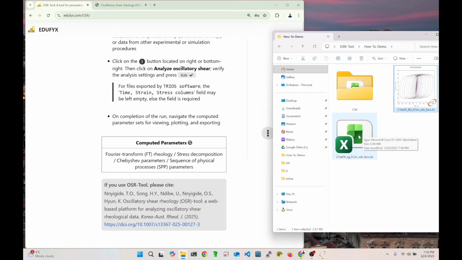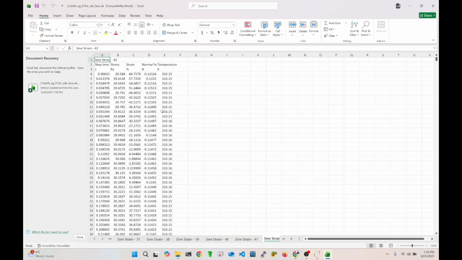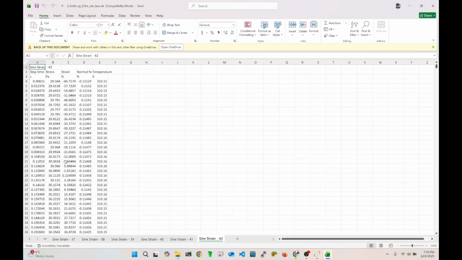This is a LAOS strain sweep. Let me open it first. I just opened it, and let's take a look. We see sine strain 42, sine strain 41, sine strain 40, all the sine strains, and each sine strain here represents some oscillation. You notice that in any given sheet, all these things are sheets.